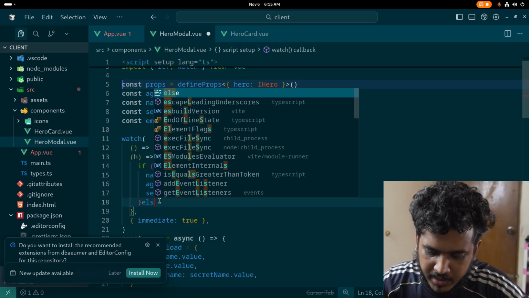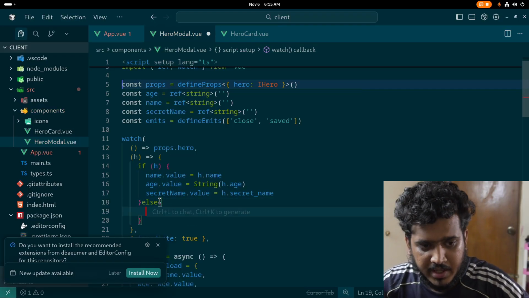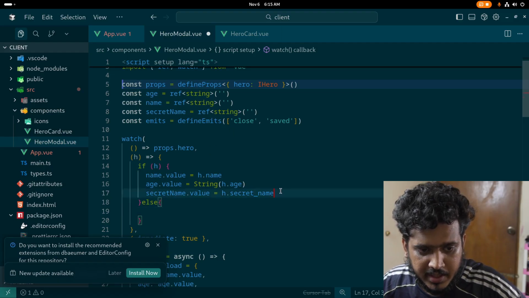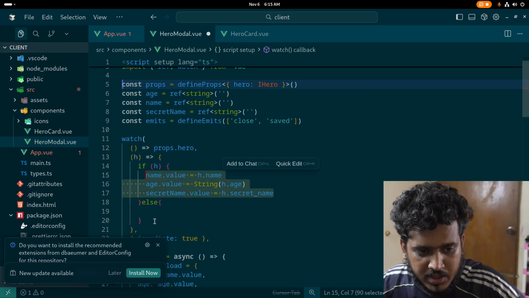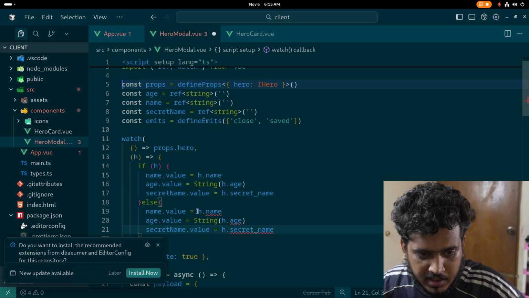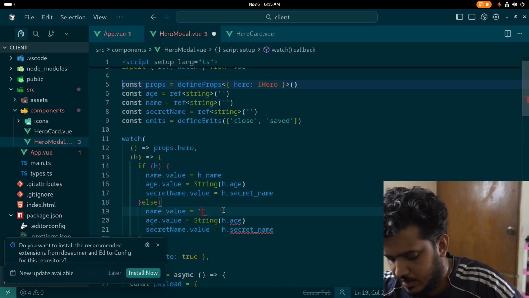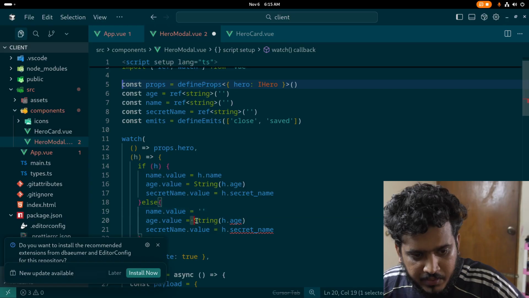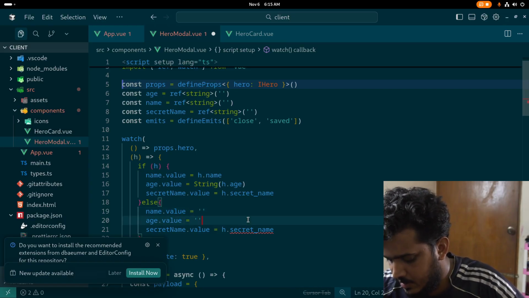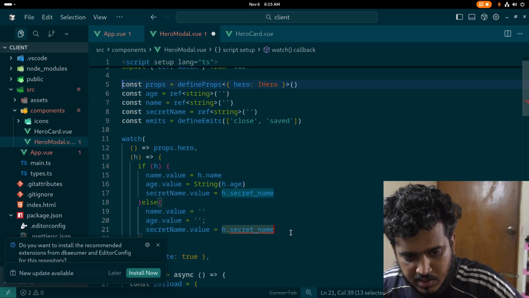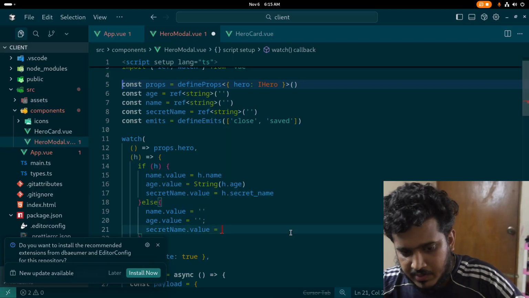If there is no value in age, then we are going to declare it with a default value, which is nothing. So let me just do it like this for age and name as well.